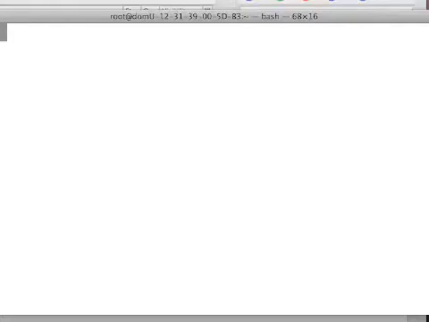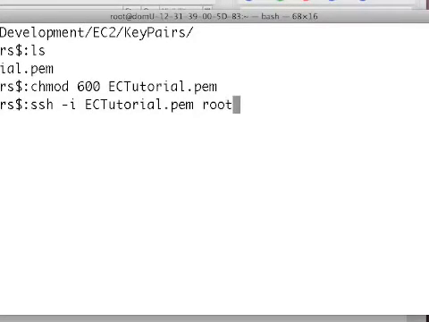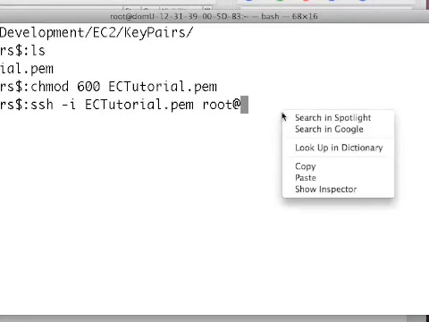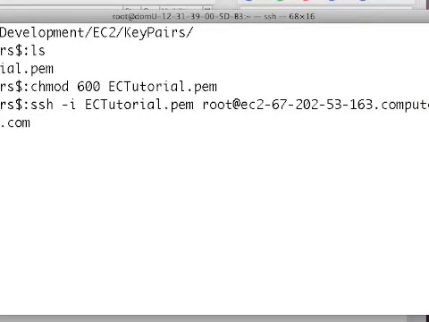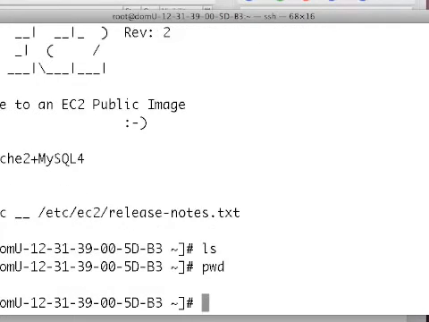So next, let's try to connect via SSH. I'm going to just change directories to the place where I created my key pair. There it is. Now, one thing you have to do is just set the permissions on this file. So I set the permissions on this key pair that I created earlier with the plugin. Now I'm just going to SSH to this new instance. I use the key pair, then the username of root, and then @, and again I just paste that public DNS name that I copied from the tool earlier, hit enter, and now you can see we have an SSH client connected to our instance running on Amazon.